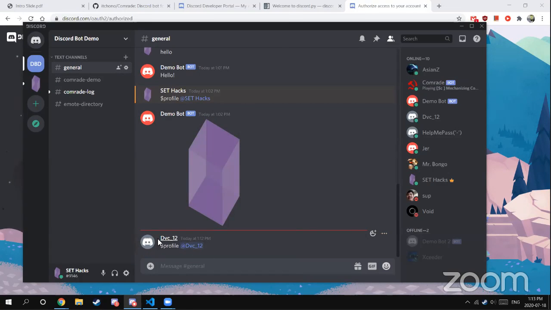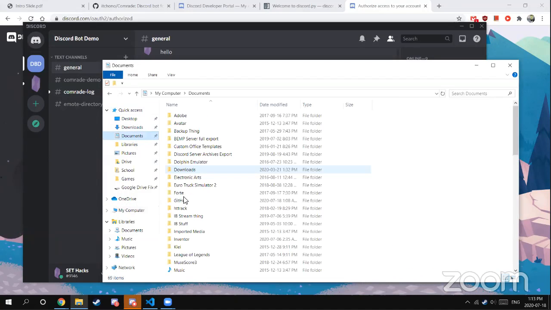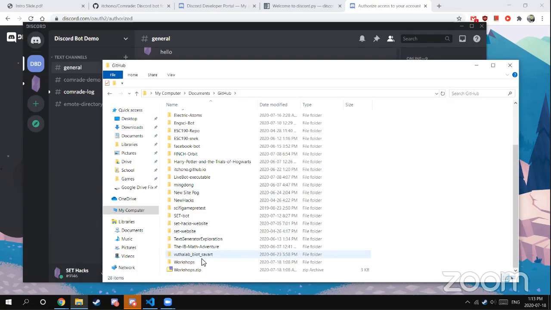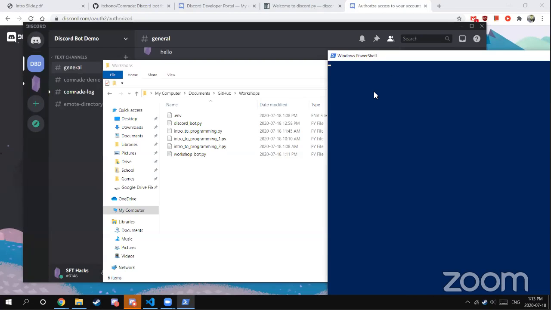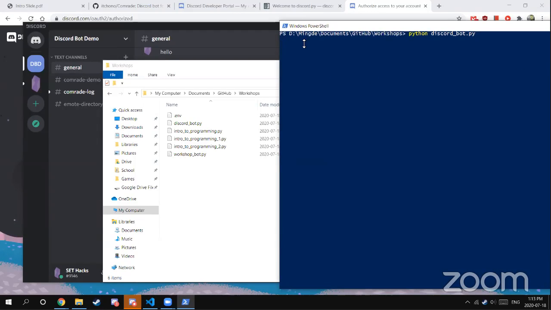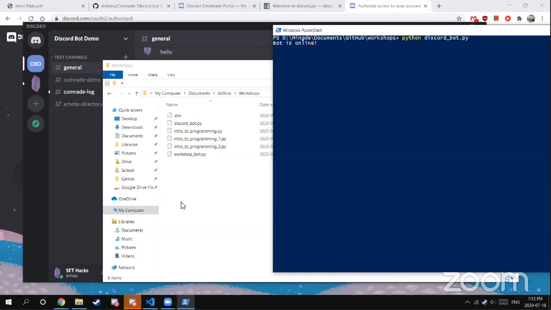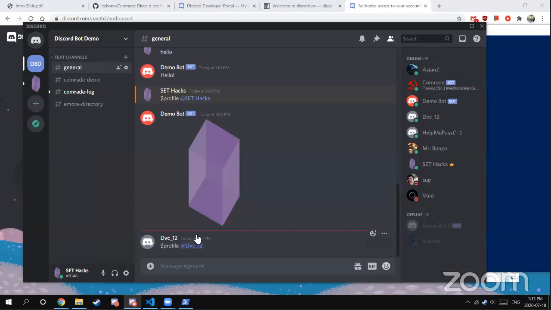Oh, sorry. Whoever just called this command here, the bot is not currently running on my side, so it's not up to use yet. You know what? I'll just put it up for you guys to use, because I know it's fun to look at this stuff. This will run the bot for you guys, and you'll be able to just use it directly. Okay, bot's online. You guys can use it.